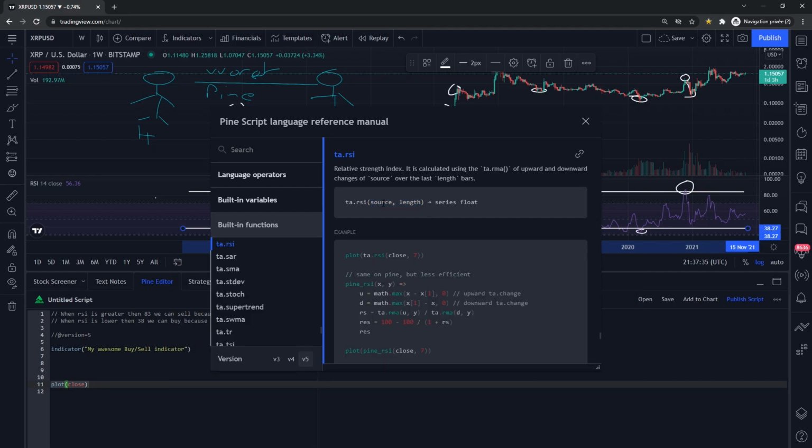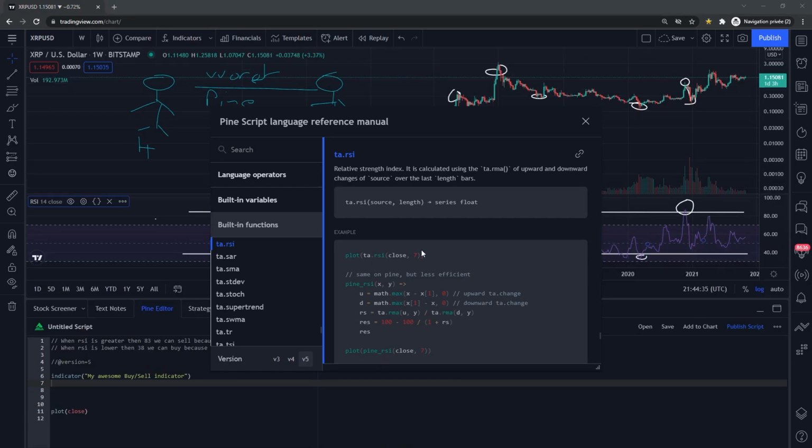Then the source parameter could be the closing price, the opening price, etc. And the length is a number of bars. It's like for moving averages, you have a 20 weeks moving average, for example. It's the same for the RSI. You can have a number of bars that is used as an input of this function.